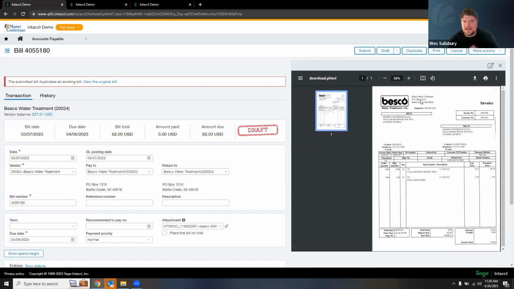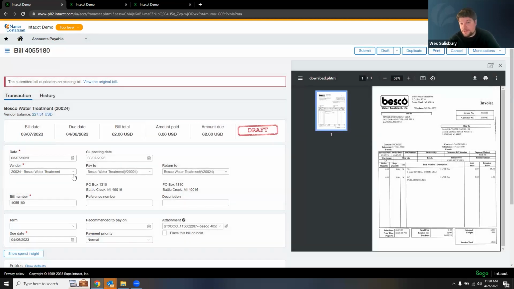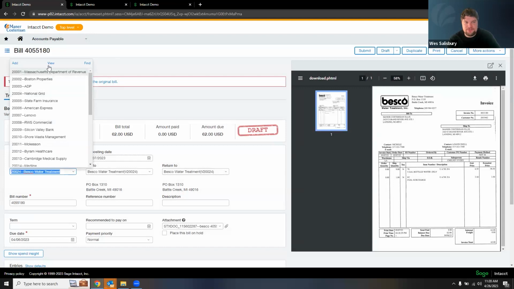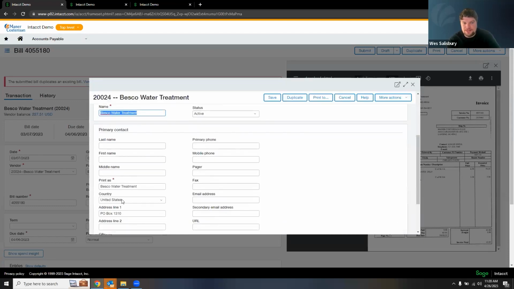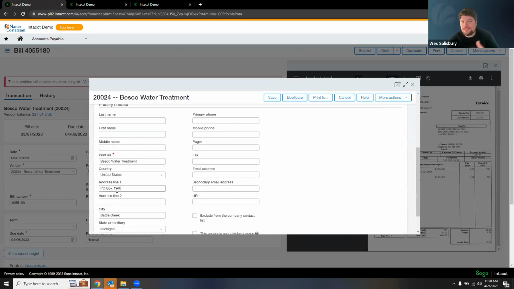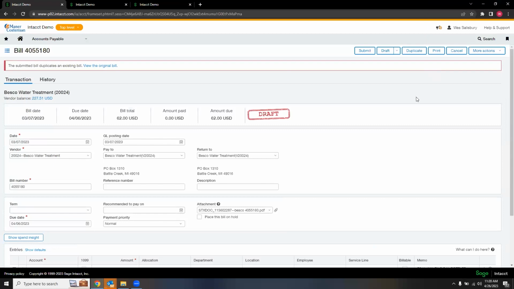It's not accurate in Intacct anymore. You can either go to your vendor listing and make the modification there, or you can access your vendor from here and select view, and then make your edits to the address there. Long story short, the answer is yes. You can change the address. You can maintain it on the fly.